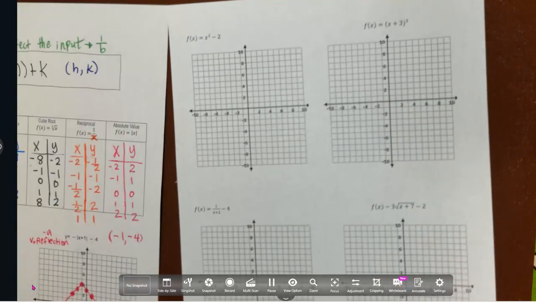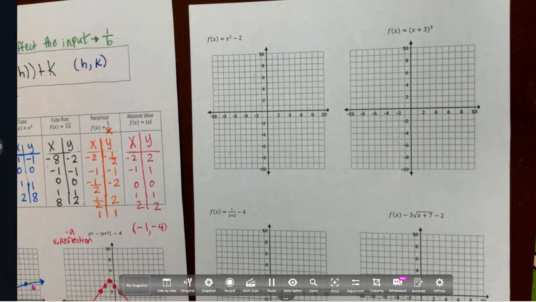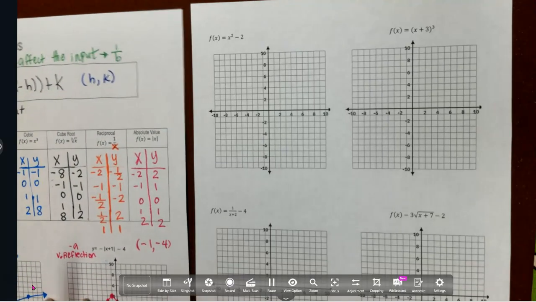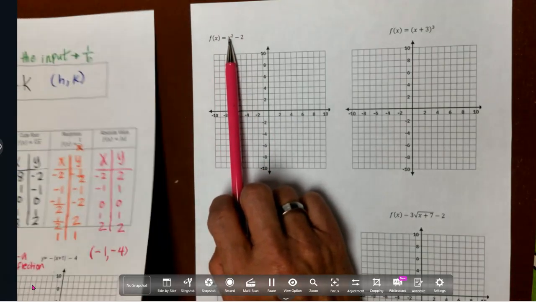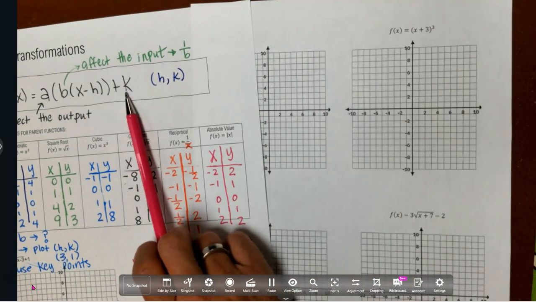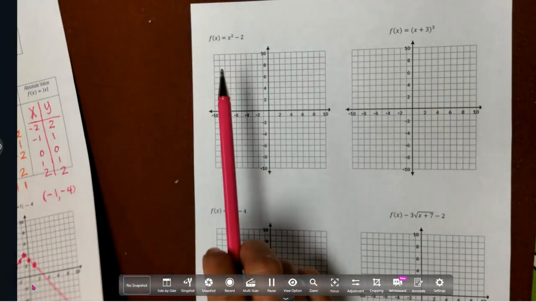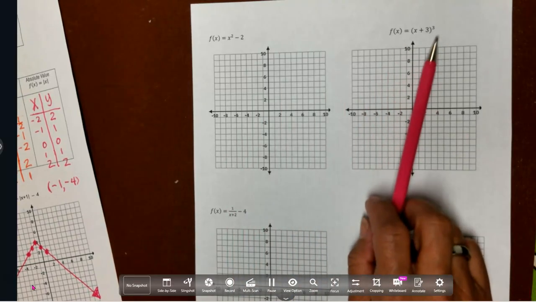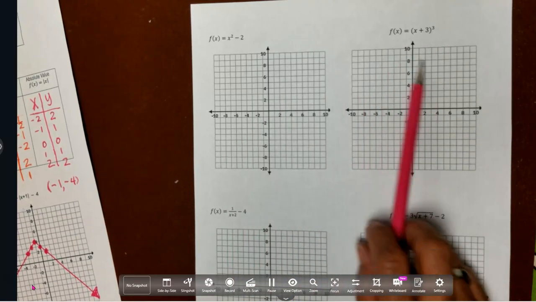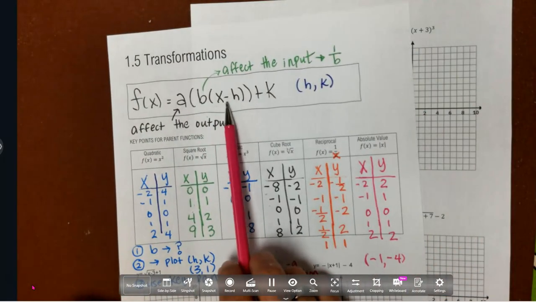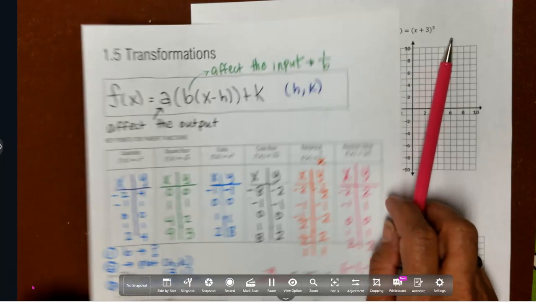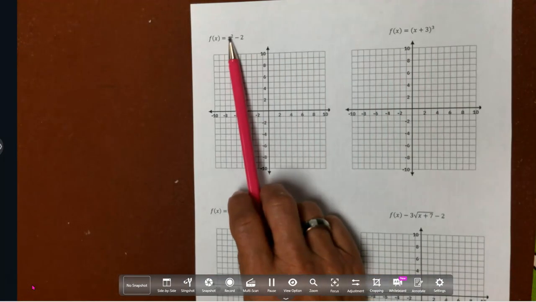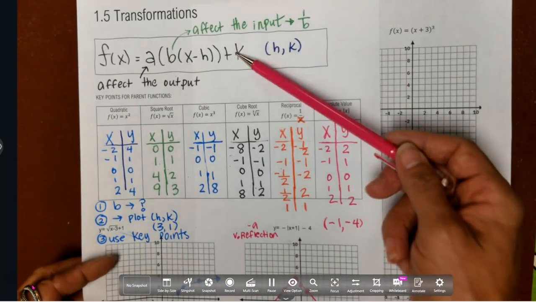Okay, real quick, let's go ahead and take a look at this quadratic. The reason why I wanted to specifically talk to you about this one is if you do not have any parentheses, which we do not have here, then remember that -2 is a k value. Now, if you notice over here, that's in parentheses. So all you have on this graph, that's just going to be 3 places to the left. You're not going to have a k value because I don't have anything behind the parentheses. But if you do not see parentheses at all, it is an h.